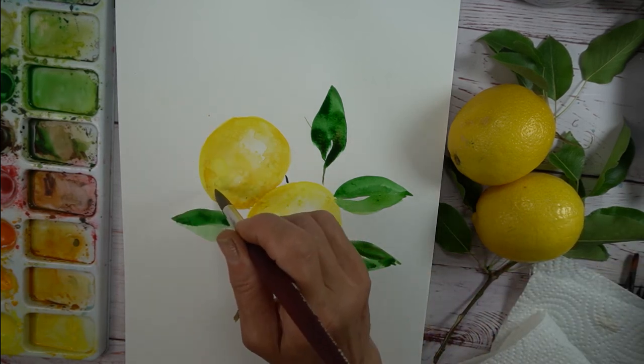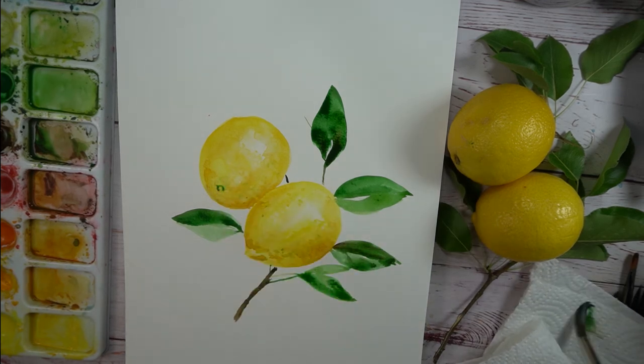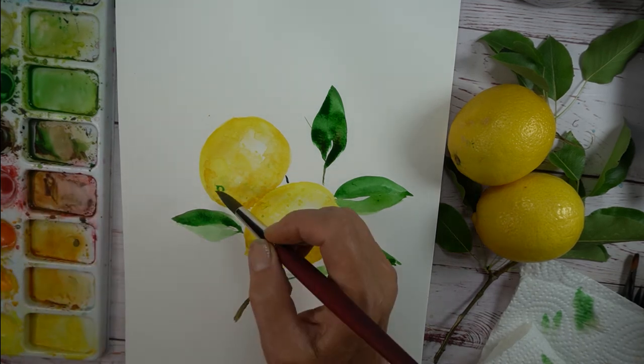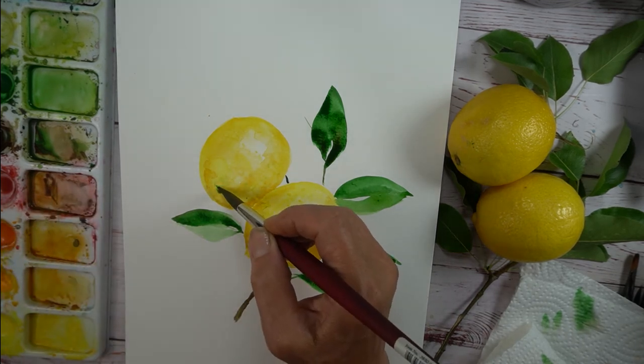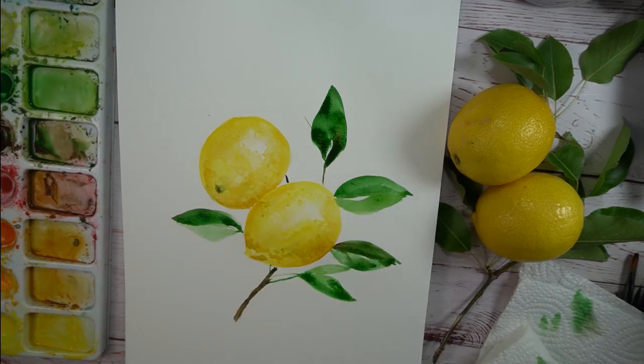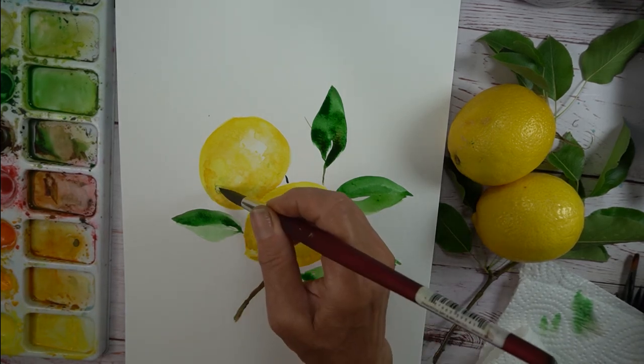So my lemon has dried, and I'm going to put that little end of the lemon where it hits the tree branch, and it's a little brown, it's a little green, and it has little dimples in there. So I'm going to do my best to just emulate that end of the lemon.